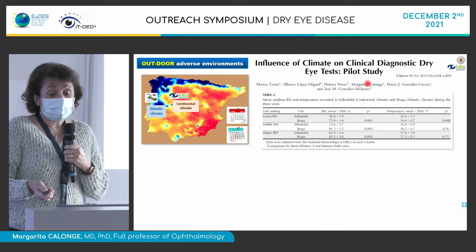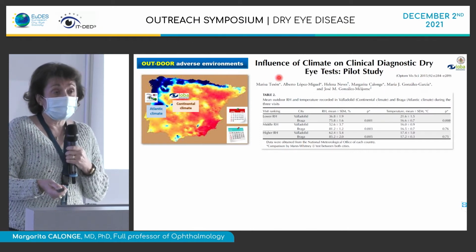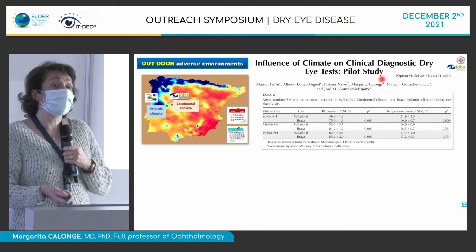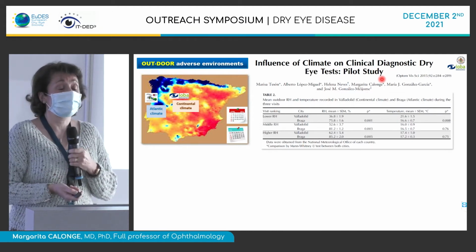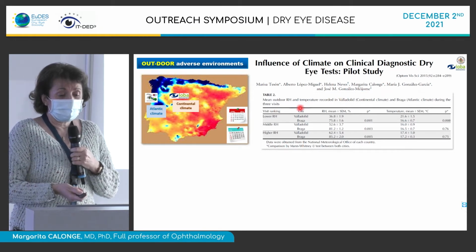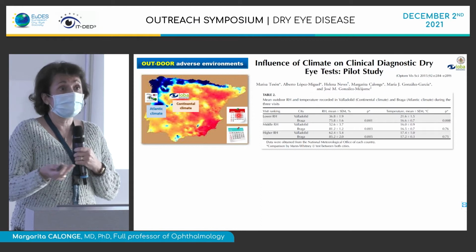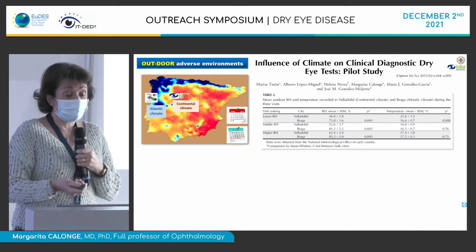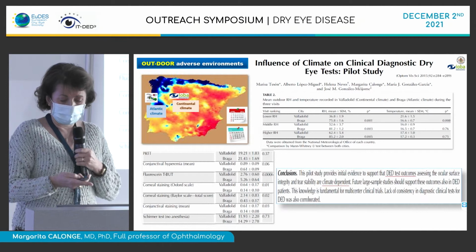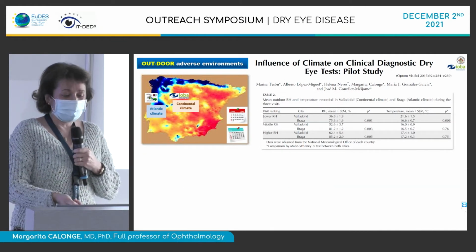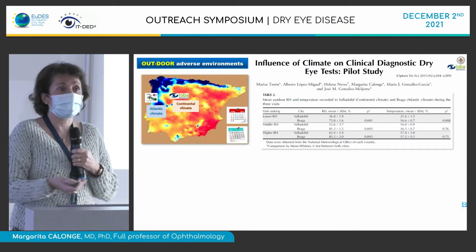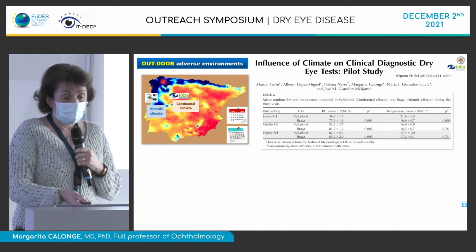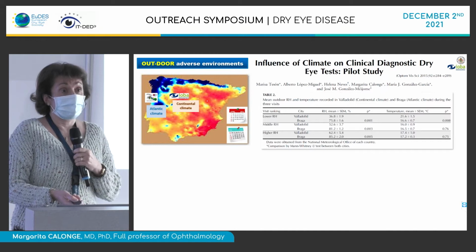Maria was the main supervisor in this, the doctoral thesis of Marisa, so correct me if I say something wrong, Maria. We designed this study for the 3 months that she had to be abroad for her doctoral thesis. We analyzed a series of healthy people, students, young people, where we live, Valladolid, where the weather is continental, and we did the same study with a similar population, statistically exactly the same population, in Braga, which is near the sea in Portugal. We did it in such a way that the only variable was the humidity, very low here.